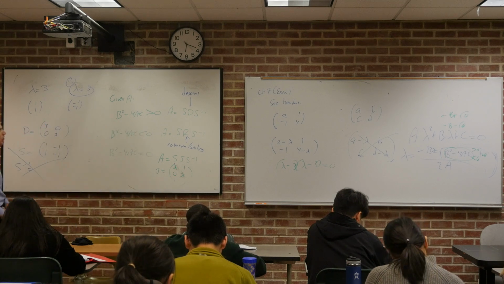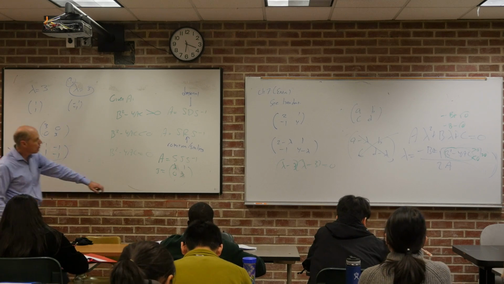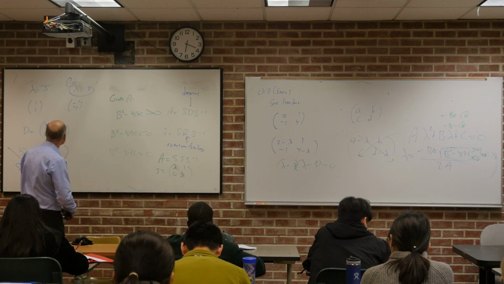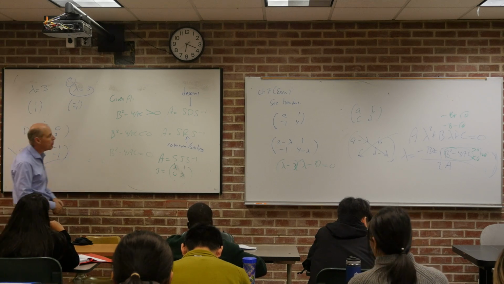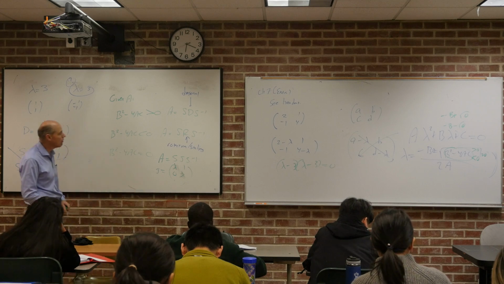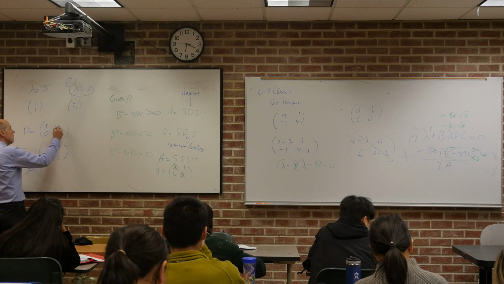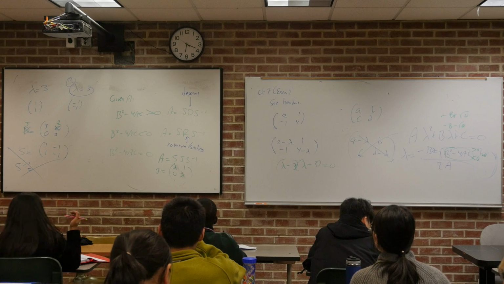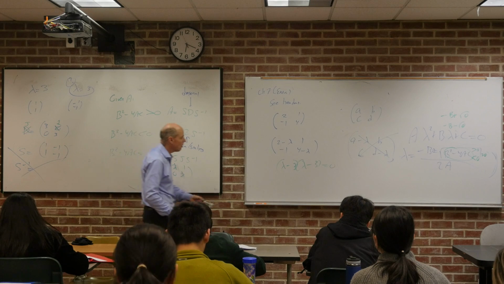So the J matrix looks like this. It's almost a diagonal matrix. The only difference is it's going to have a 1 up here rather than 0. You wanted this to be the D matrix, but that didn't quite work out. So there's a French mathematician named Jordan, who said the closest we can do is replace this 0 by a 1, and then we'll call it J. So we're going to talk a little bit about that.